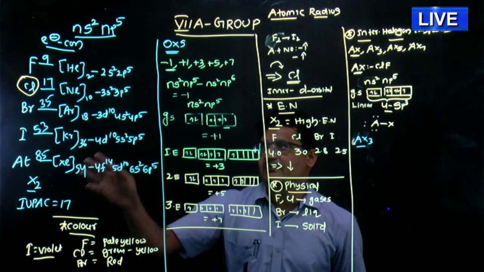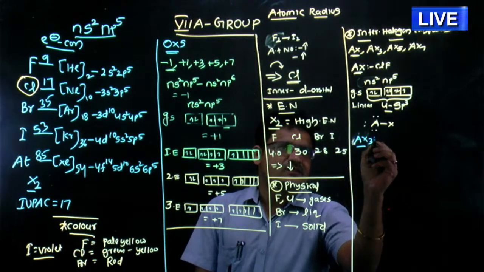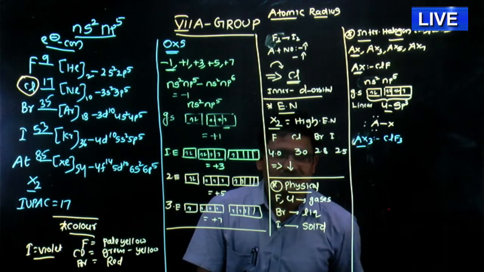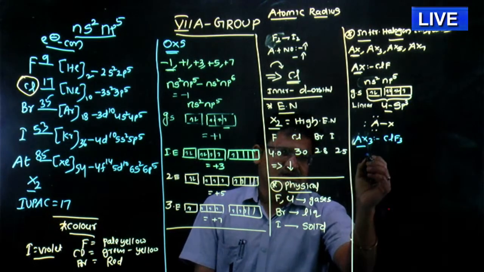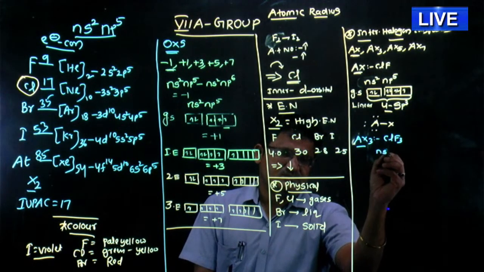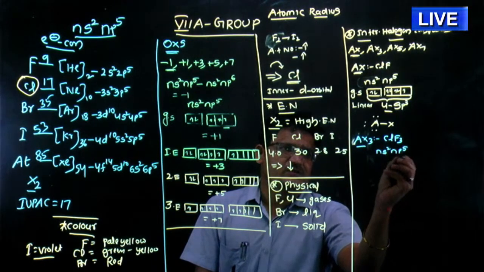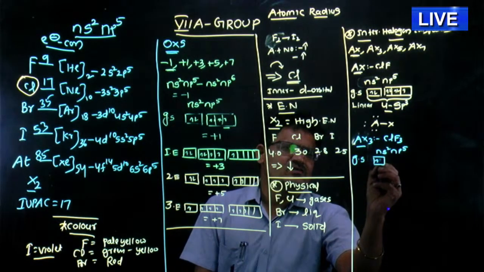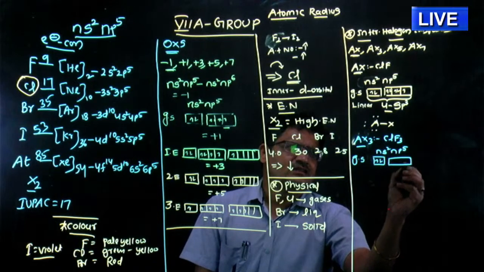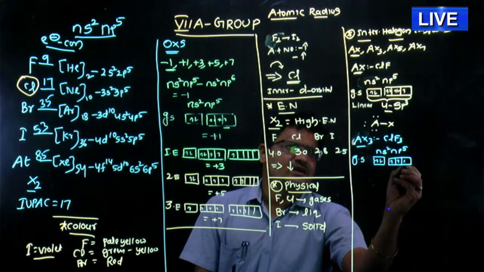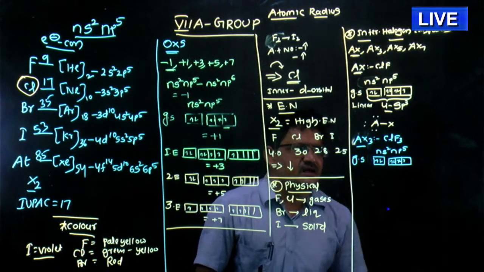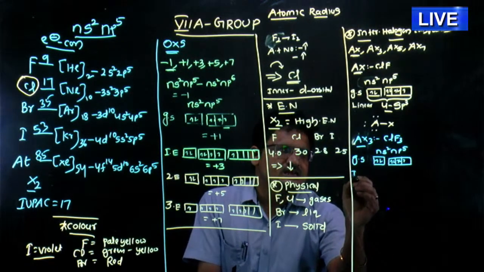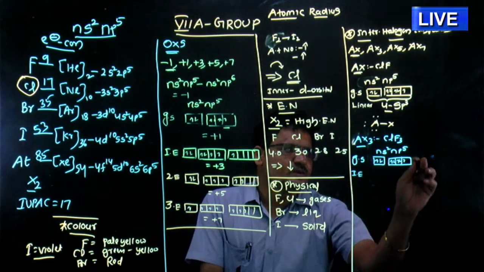In the AX3 type, the best examples are BrF3 or ClF3. Its electronic configuration is ns2 np5. This is in the ground state. The s contains 1 orbital and p contains 3 orbitals and 5 electrons. But here 3 fluorines are there, which means 3 unpaired electrons will be formed. So that is in the first excited state. This lone pair enters that side.